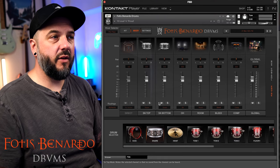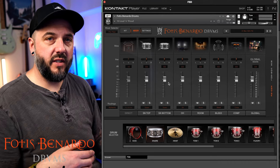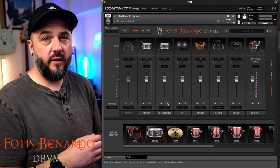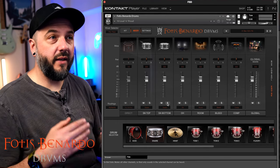If we go over to the snare, there's even more. We have the snare top and we have the snare bottom. Maybe you don't like as much of the snare bottom mic in your snare tone. Well, then you can just pull down your snare bottom mic inside of this mix, which gives you so much control, again, all within this plugin.